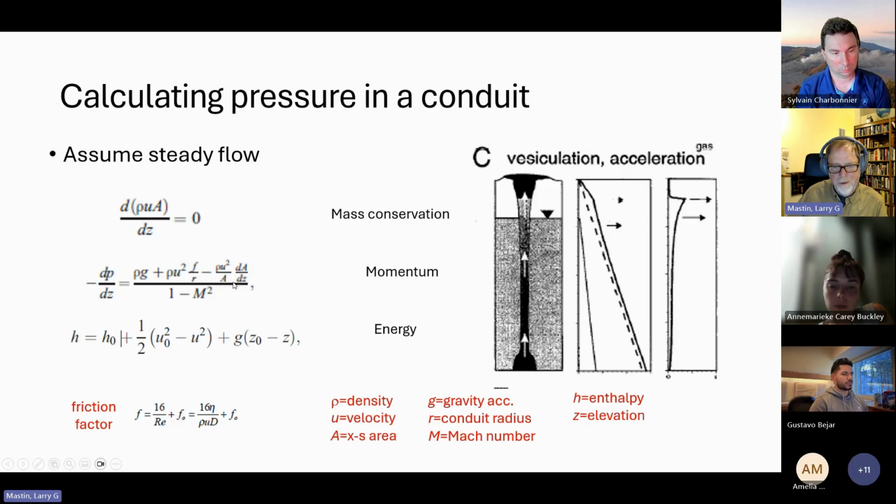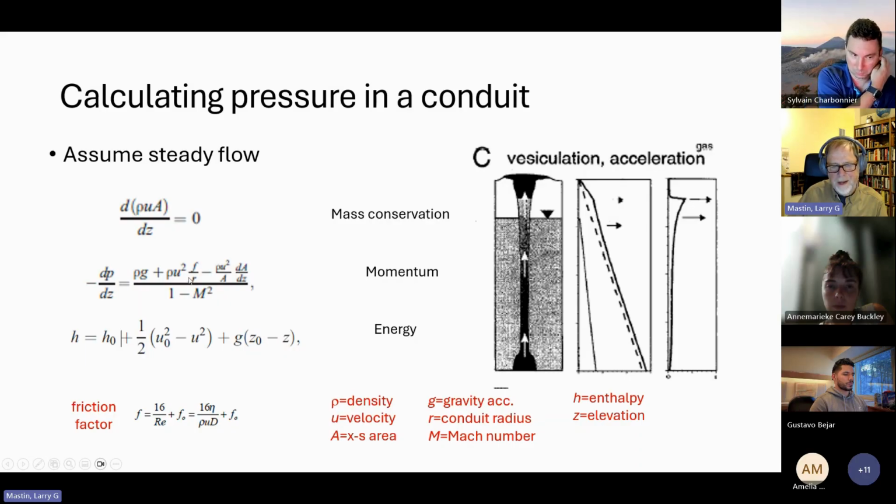For example, if you look at the first two terms in here, these are always positive terms, and as the Mach number approaches 1, this term in the denominator goes to 0. So the only way you can have a finite solution to this is if the cross-sectional area of the conduit is changing. In other words, you have sort of a nozzle geometry where you're constricting flow at the outlet, and then you can have this whole term be finite.